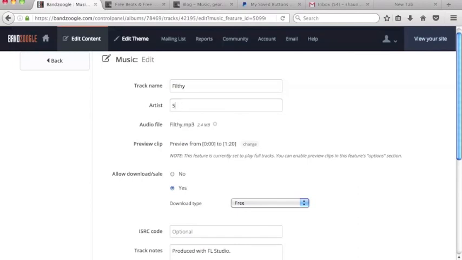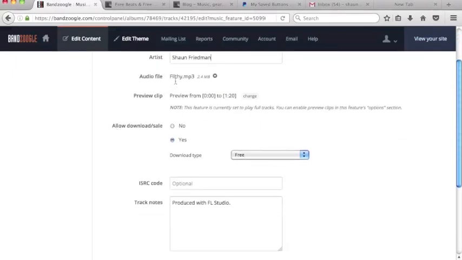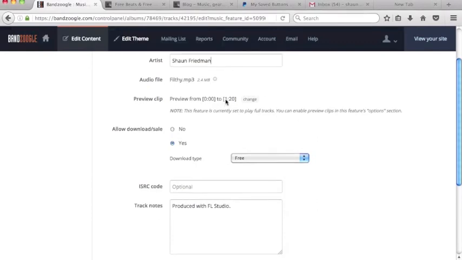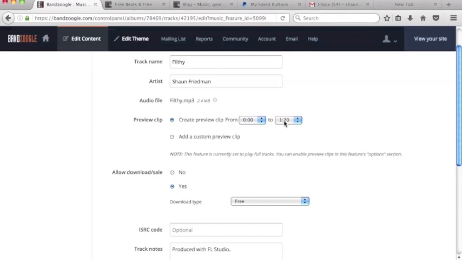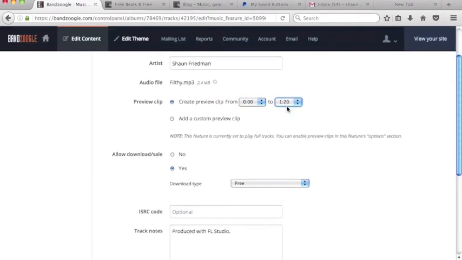This is up to you if you want to fill this in. I sometimes put unbelievablebeats.com there, sometimes not. There's the MP3 I had already uploaded. You have a preview clip for each track. If you're the type that wants to protect more, or you have any worries, you can go whatever times you want, like 40 to 50, 20 to 1 minute. Basically whatever threshold you want there. I'm going just the full length on this particular one.